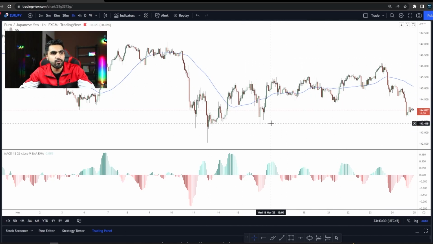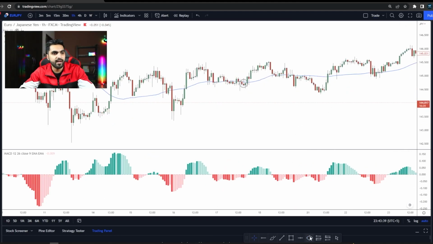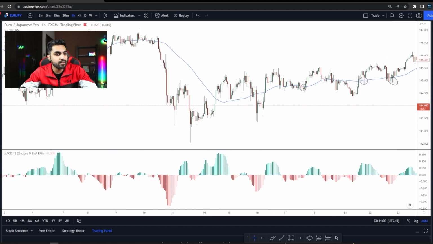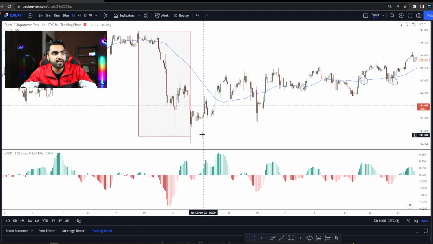Now during this pullback, the market has started to go higher than our 50 period moving average, and a lot of the traders are taking the buys from here. They are taking the buys from here, and they are also taking the buys from here, and that is good for us because we want the majority of the retail traders to turn into the opposite side of the overall market direction. We are just having a pullback. Keep this in mind. This was a big strong, very impulsive sellers movement to the downside that created a lower low, and we are just making a pullback.